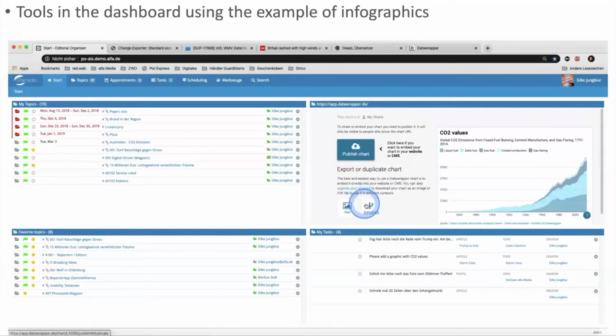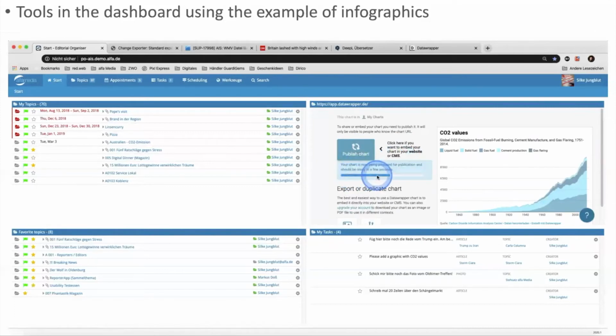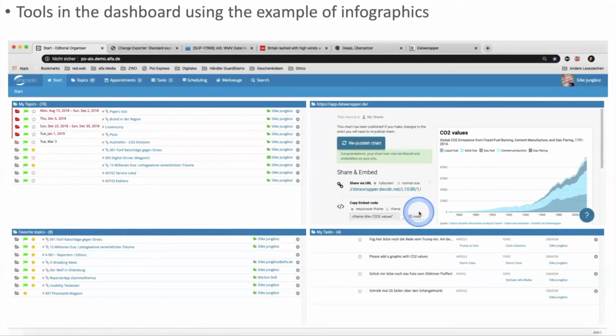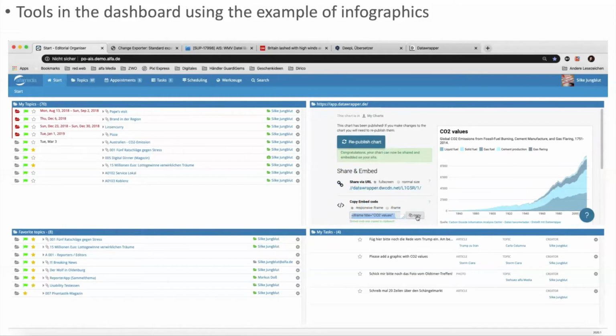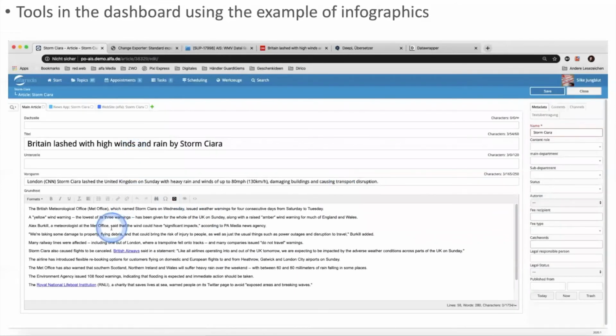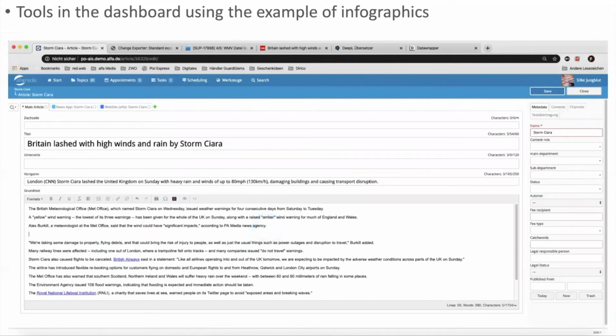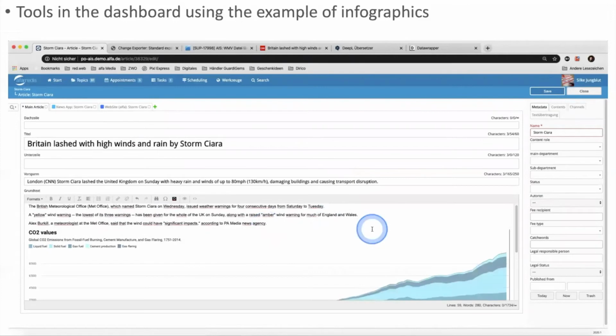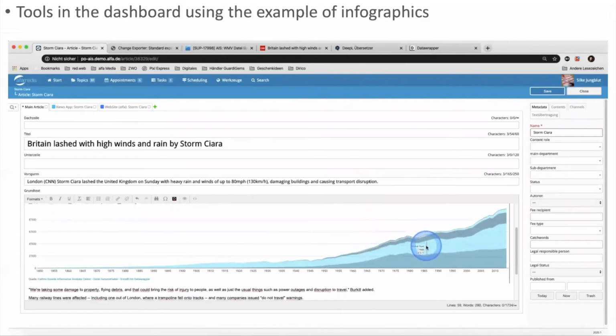In this example, we publish the infographic and take the embed code to put it into the article, but you can also get an email with the graphic as well. But for this example, we just copy the embed code, switch to the article right from the dashboard to fulfill the task. This is the right article. And now we just need to copy the embed code into the article, and it will change to the graphic. Check again, everything looks fine. So the task is done and the article is ready for publishing.